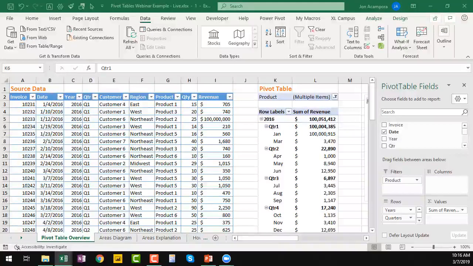Blue screen of death. Sorry to hear that, Don. No, that's not typical for pivot tables. It could be that if you have a lot of data, like hundreds of thousands or over a million rows, the pivot table might have trouble doing calculations. In that case, we can use Power Pivot and the data model to report on that data. So there are definitely ways around that if you have really massive data sets.